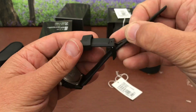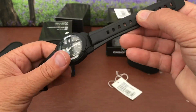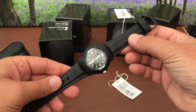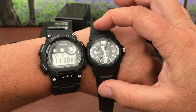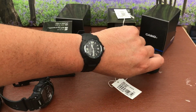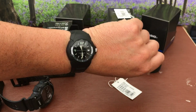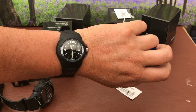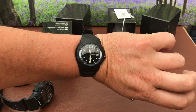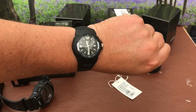So as I say, this is quite a small watch. It's got not the best strap on this, but it's okay. It's nice and slender. It sort of suits the size of the watch. You know, you compare it to that, it's a big difference. I'll just pop it on wrist. So that is on my just over 7-inch wrist. You know, a little bit too small for me personally. I don't mind a small watch sometimes, but I've got plenty of small watches. So you know, this one definitely isn't a watch I would keep, but I've got no issue with it.